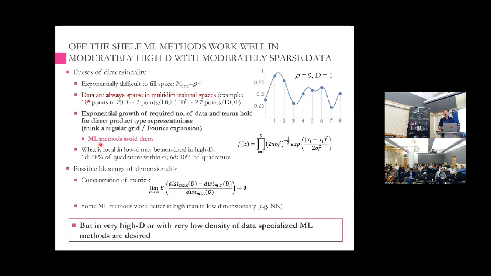Machine learning methods avoid direct product representations, think, for example, of Fourier type representations, which are direct product representations. They help with this, and that's why they are great in high-dimensional spaces. But when the dimensionality becomes sufficiently high, they will also die, and you need something beyond the off-the-shelf methods, and that's what we are trying to do, something which would work with extremely sparse data, and something which would work under these other interesting conditions which you might observe in high-dimensional spaces, for example, loss of the property of locality.